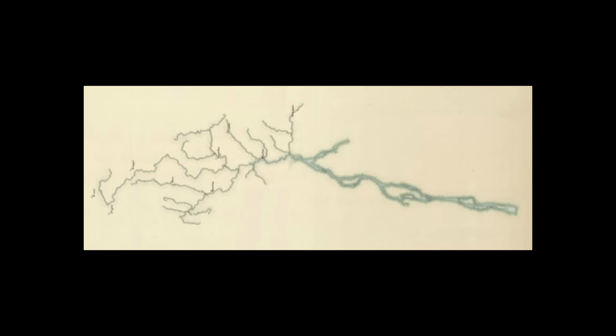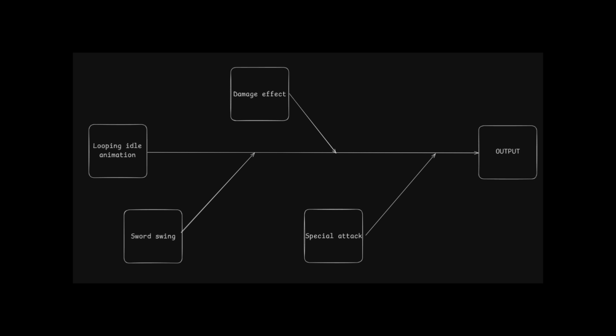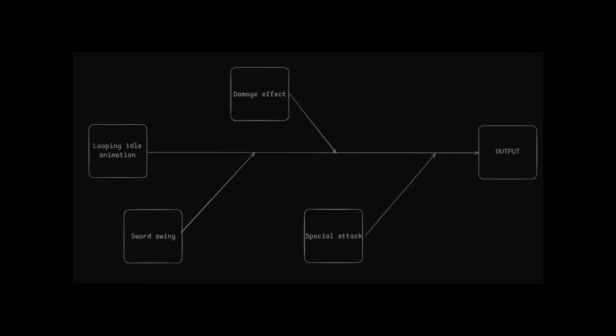You can imagine it like that. The idle animation is a main stream of a river, and then each other block, so one-shots or whatever you put in, gets added to that river. And included in the output that is our sea which the rivers flow in.